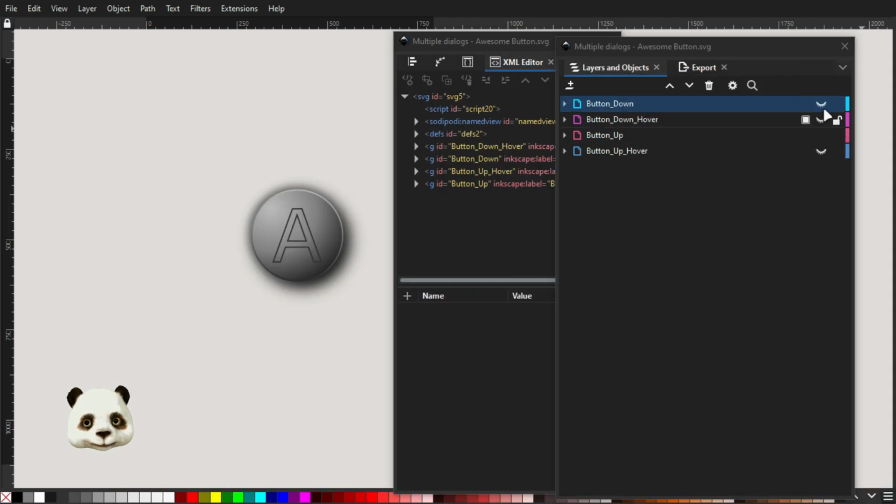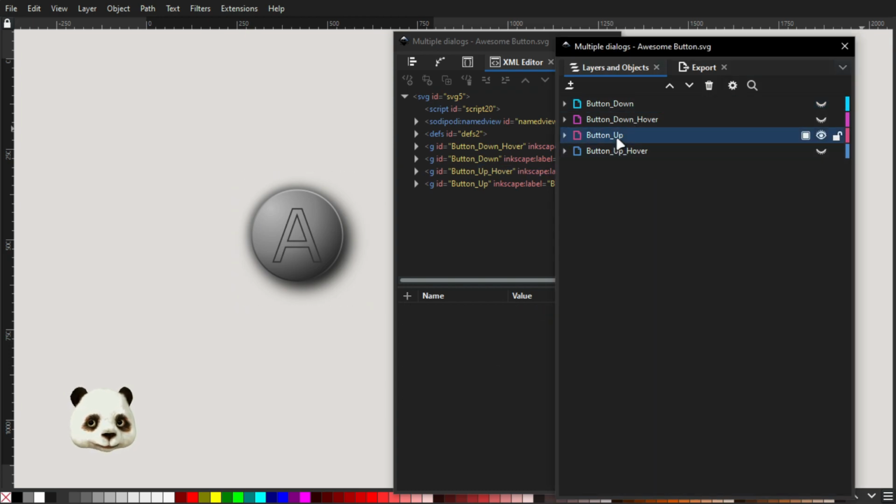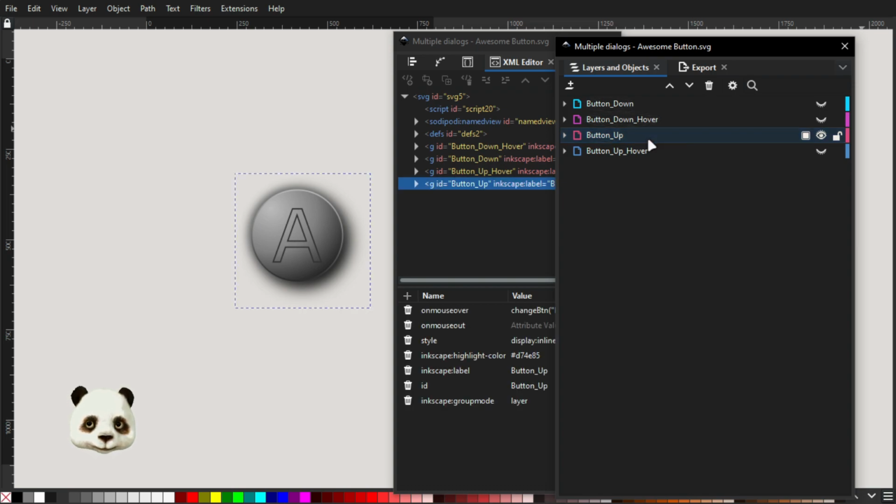Now, maybe these two should be all the way up. Oh, come on, move up.